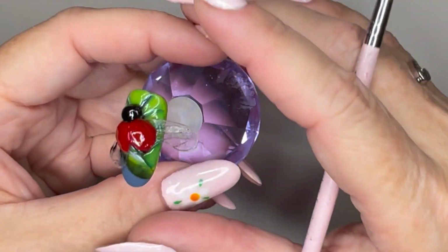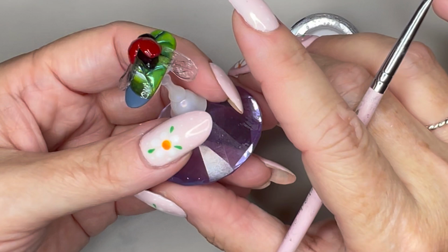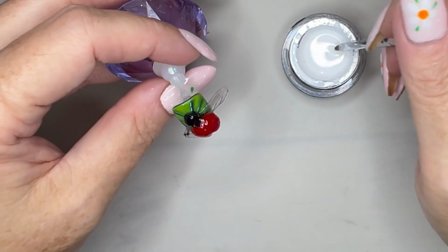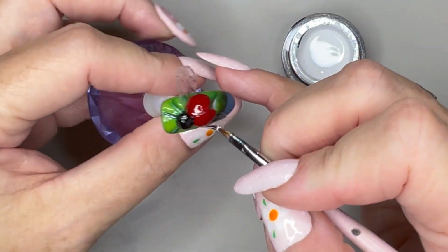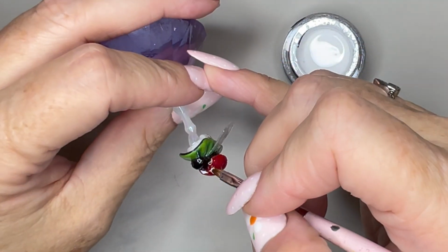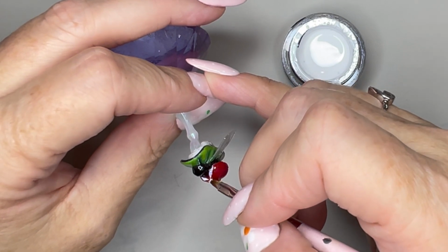All right, we've got both shells attached. We've painted them out red. I was on a phone call, of course. What else is new? So now we're going to put in the spots. First and foremost, the white that goes underneath the two black spots at the top. So we'll get that painted in.